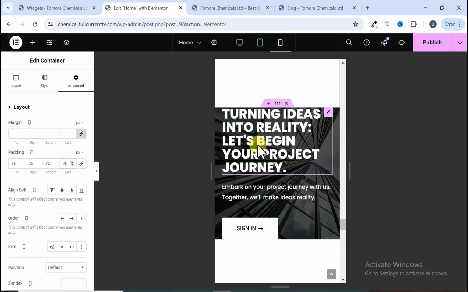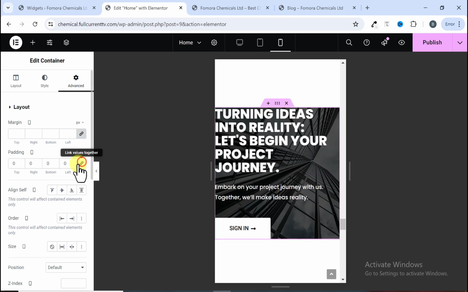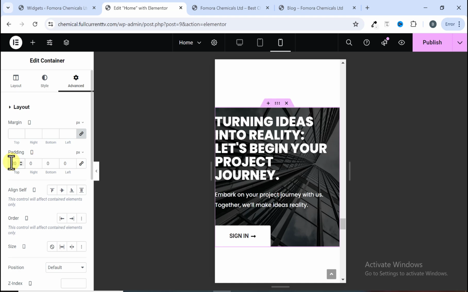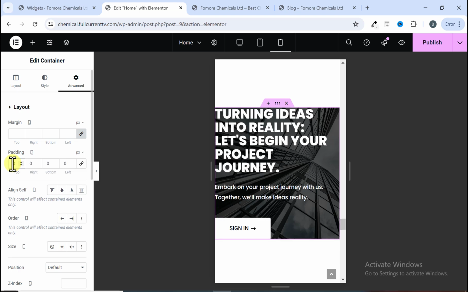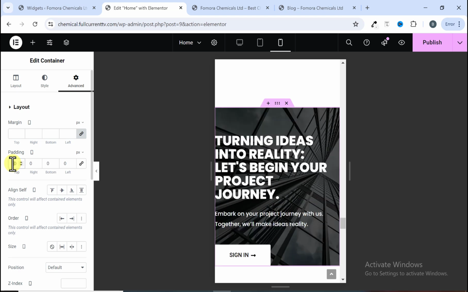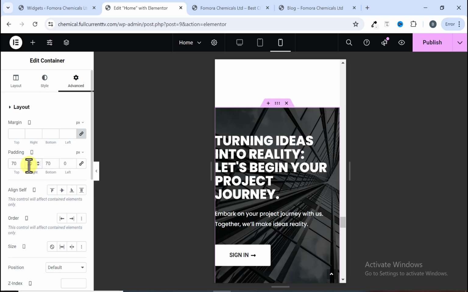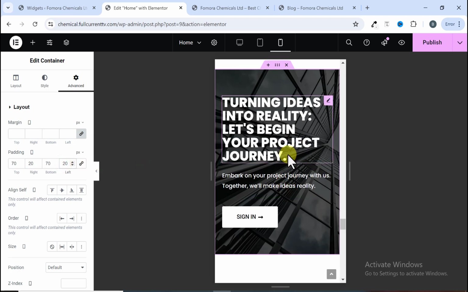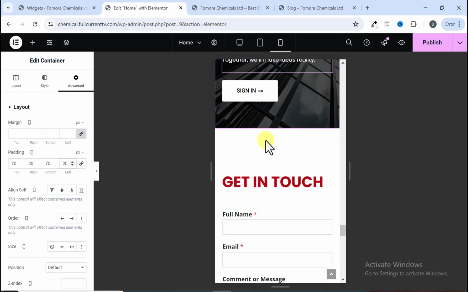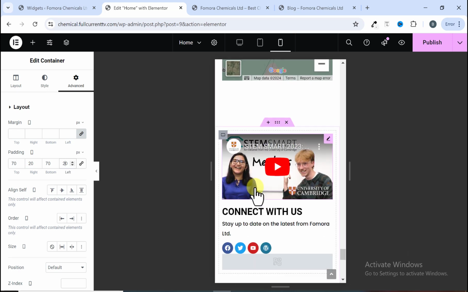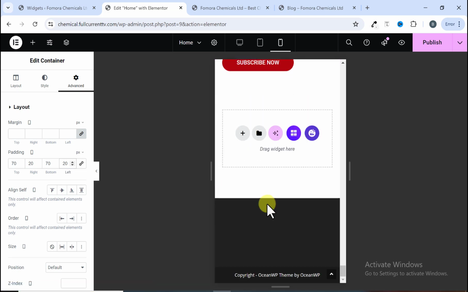Then I scroll down to this section, I click here, I come to the padding, I delink it, I say padding top should be 20, or let's use 50. Let me use 70. Padding top should be 70. Padding bottom should be 70 as well, padding right should be 20 and padding left should be 20, so we can have it this way. All right, if you want, you can go ahead and reduce the size of the text as well. Then I come down, this looks great, and this looks great as well.